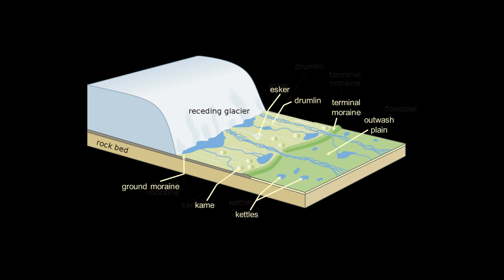To sum it all up, here are some of these features, so you can visualize them once again: the esker, the drumlin, the outwash plain, the terminal moraine, the kame, the ground moraine. You can see how they are all found associated with the retreating continental ice sheet. Last topic, very briefly, I just want to say a few things about glaciation in mountain areas.